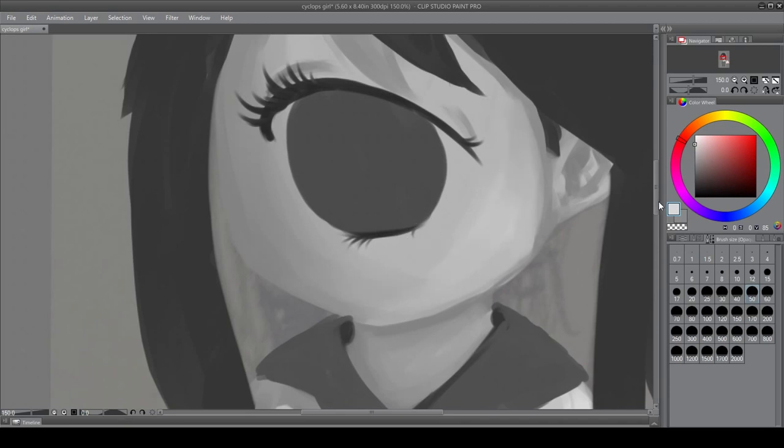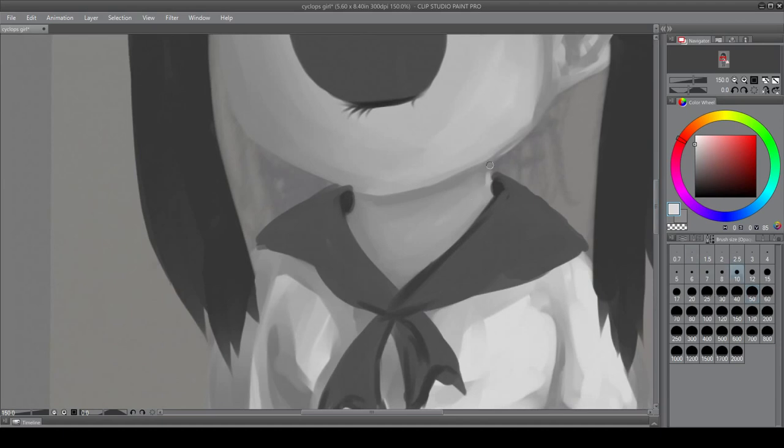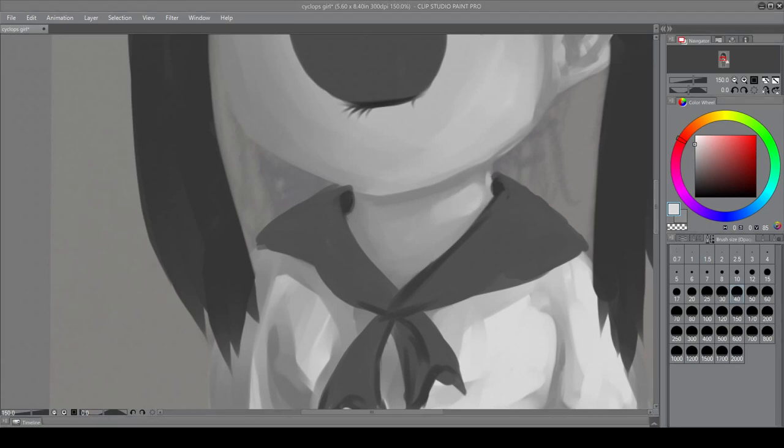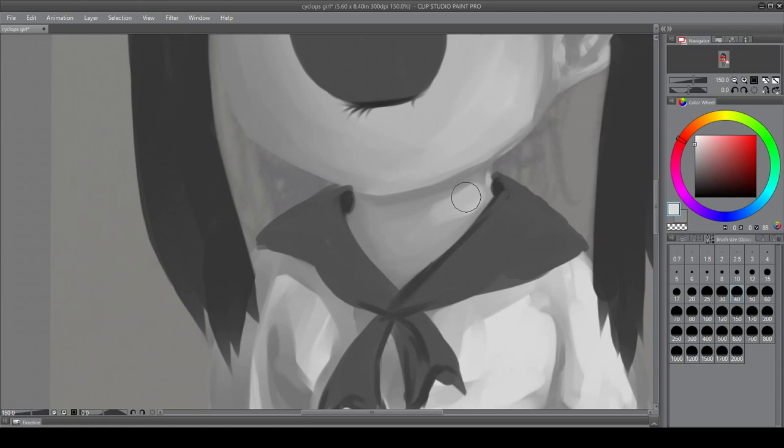Just a little bit. Then also, because her neck is kind of like a cylinder, just be careful with that. Manga Studio actually can save your workspace. I liked it like Paint Tool Sai, except I like all of my stuff on the right side. So yeah, you can save your workspace. You can literally customize anything. You can choose whichever windows you want, and it'll automatically save it. It does take a little fiddling around, but it's really good stuff.